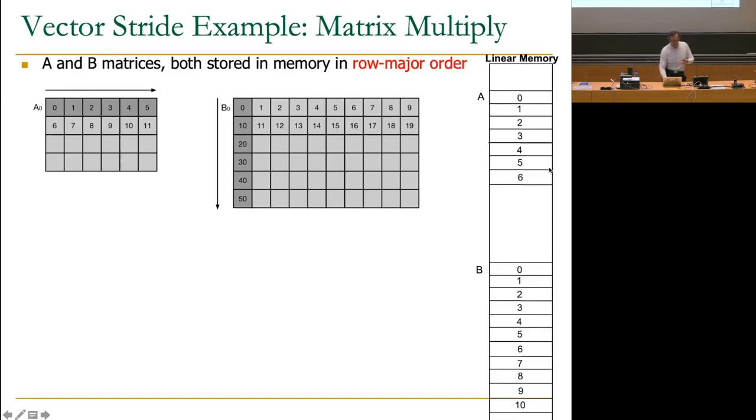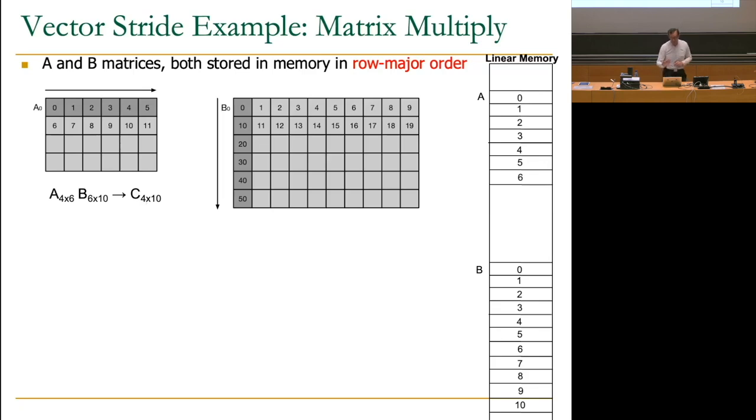So clearly, this is what they look like, basically. I didn't show the entire thing over here because I don't have space, but A starts from some location, and these are the offsets of the elements, and this is what they correspond to in the matrix. B starts from some location in memory, and these are the offsets of the elements, and this is what they correspond to in terms of the visual structure of the matrix. So clearly, A is a 4x6 matrix, 4 rows by 6 columns. B is a 6x10 matrix, and you can multiply them because these 6s match. And you get a result C of 4x10.